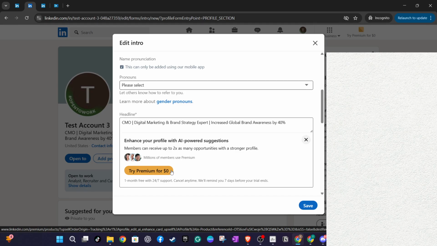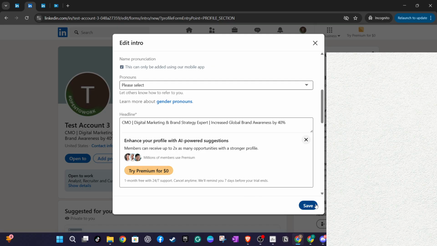It's important to note that this particular AI feature is available only to LinkedIn Premium users. So if you don't see these options, it might be because your account is currently set to the basic level. Upgrading to Premium can unlock many useful features like this one that enhance your LinkedIn experience. And there you have it, everything you need to know to effectively use Premium AI on LinkedIn to update your profile.